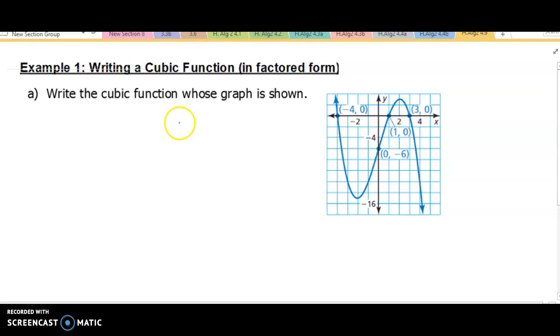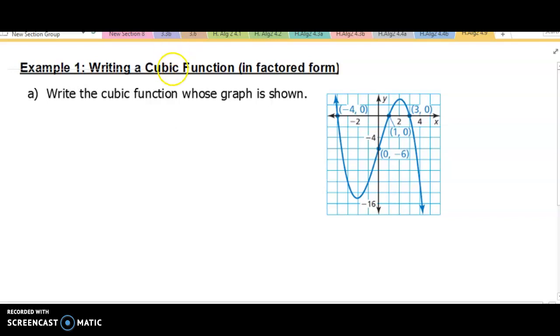Alright guys, so this is the video for section 4.9, and in this section you are going to need your graphing calculator. We're going to use it quite a bit. So make sure you have that handy. If you don't, get it. If you do, great. But most of this section is going to use that graphing calculator.